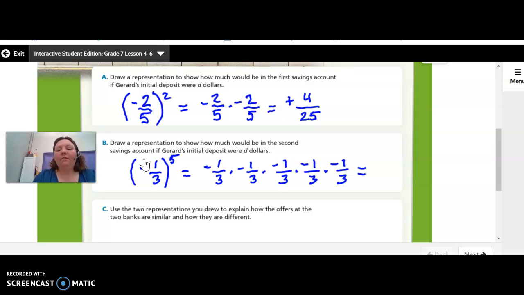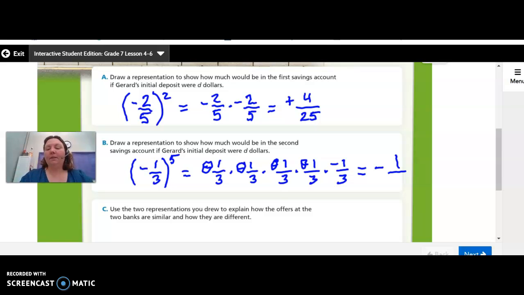And so now if we want to figure out what the sign of our answer will be, this negative and this negative are going to partner up. This negative and this negative will partner up. But now we have this 5th negative that doesn't have a partner left, which means our answer is going to be negative. And so then we would take 1 times 1 times 1 times 1 times 1 and have 1 in the top. And to find our denominator, 3 times 3 times 3 times 3 times 3. I'm going to leave you to pause the video and find the denominator of that fraction on your own, because I want to jump into our simple interest examples.